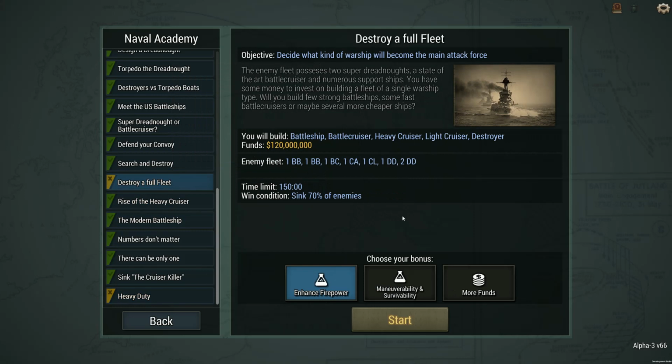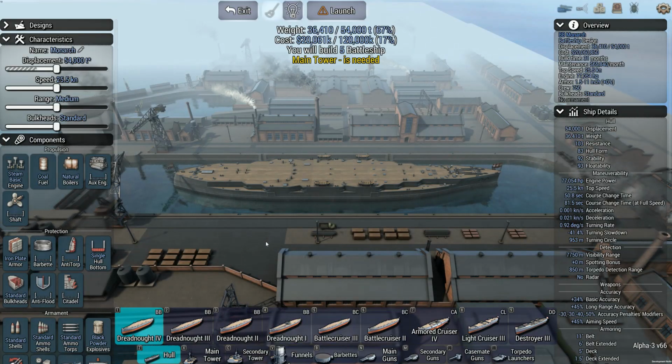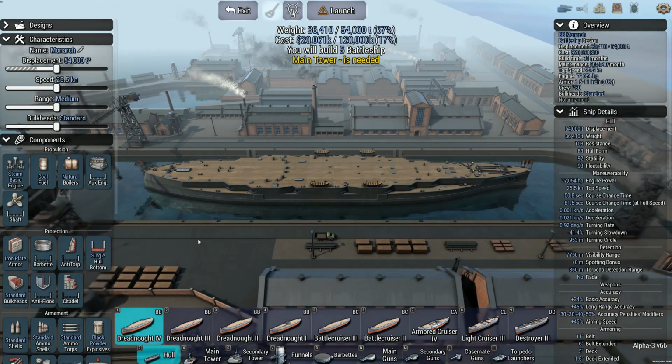I have been waiting for them to do the update, but yeah, they haven't done it yet. A fleet of a single warship type, because as of yet they can't support you designing more than one warship at a time. I can see how that would be easy to fix in the future, but oh well. So we're doing this one. Destroy the full fleet.